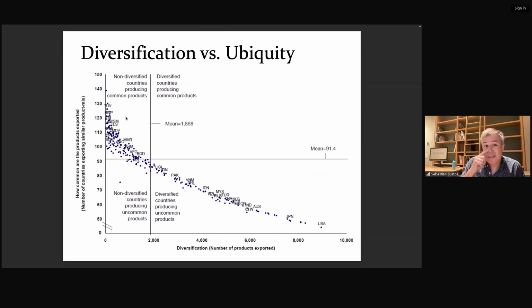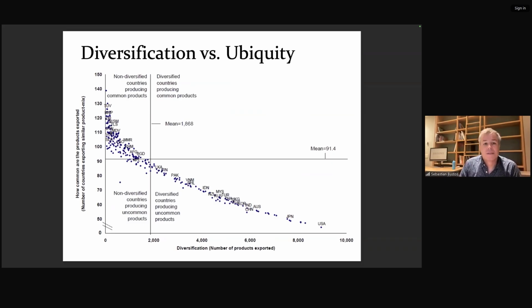However, those products tend to be produced by a lot of countries. So those are very ubiquitous products. So what countries do we observe in the top left? We see countries like Afghanistan, Bangladesh, Moldova, and so on. So these are countries that tend to be poor.